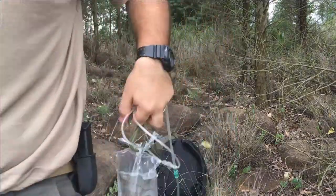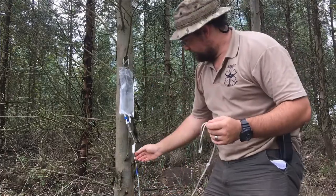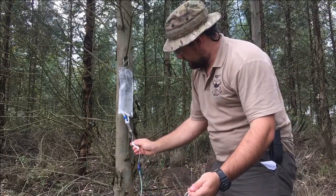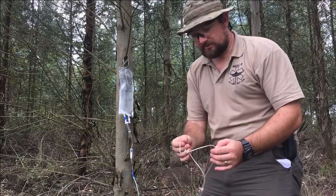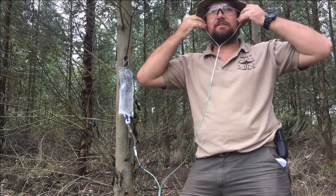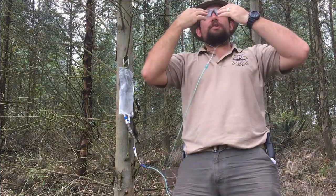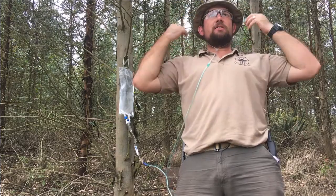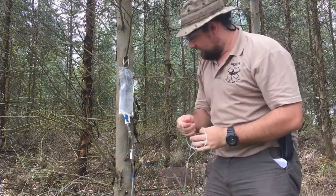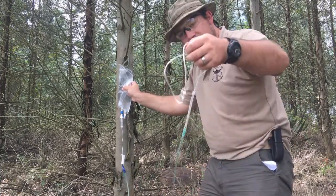From here I'll spike the IV bag, get one of my carabiners, and hang this in the tree. The reason I kept the regulator is so I can adjust the flow of fluids through the nasal cannula, which I would secure over the bridge of the nose with tape around the ears. This will flush the venom from inside the eyes outward — you don't want to flush from one eye to the next, but out and away from the patient.